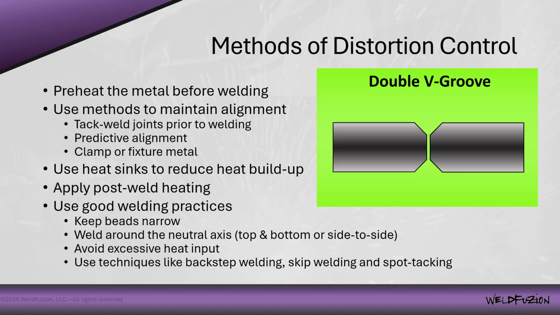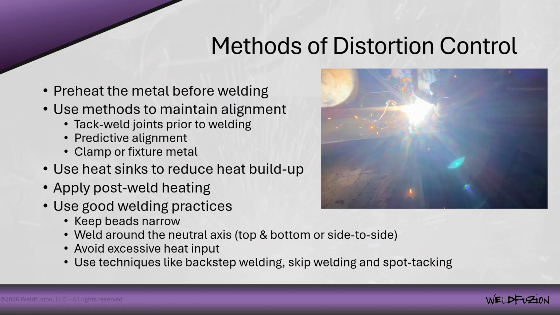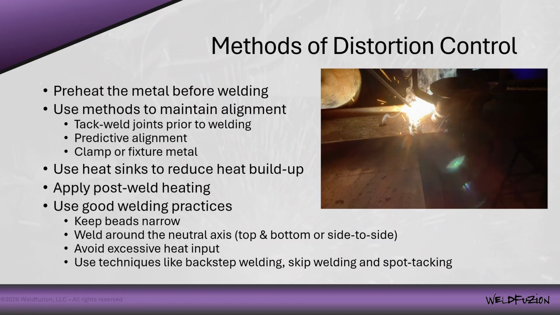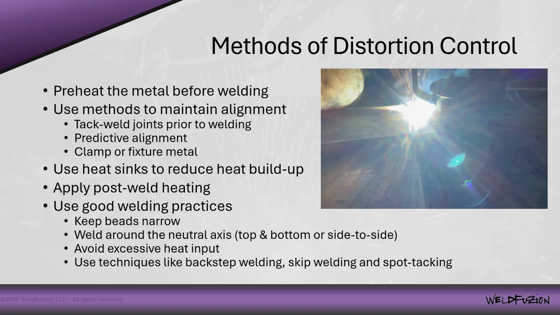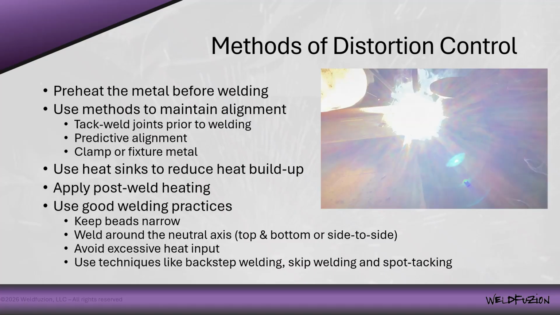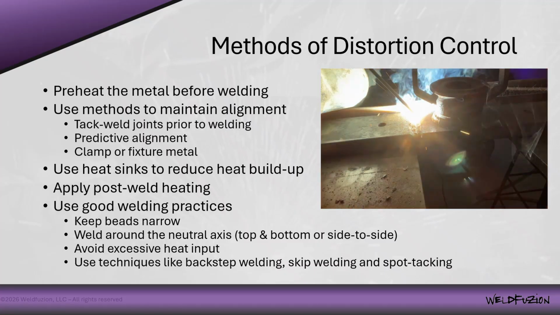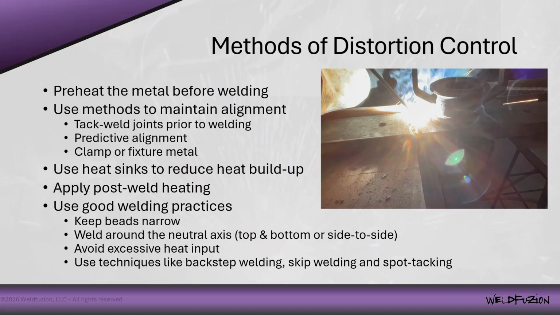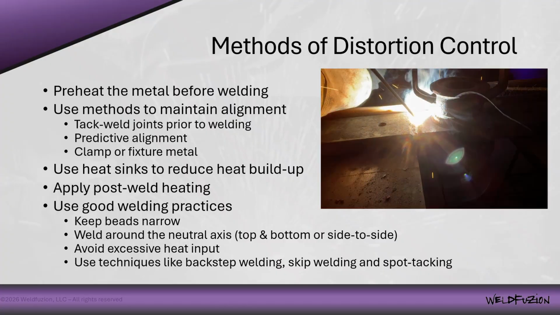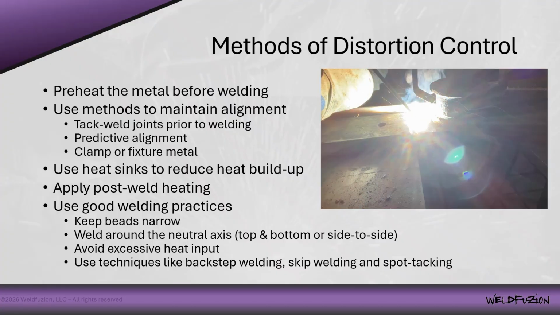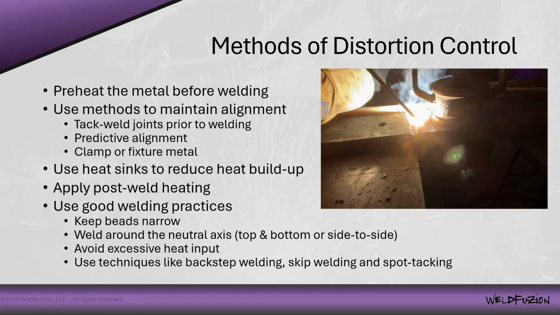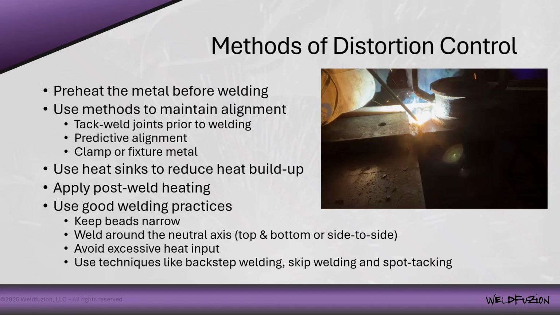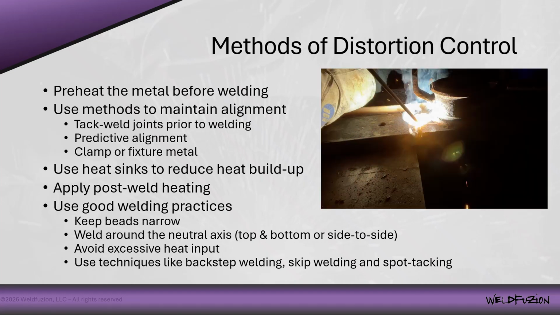And if we use the right weld joint, we can weld around the neutral axis, or we can balance out the distortion so that we don't see the banana effect in the case of a butt weld, for example, where we could weld that all from one side, and as we put multiple passes in, we're going to see that weld buckle up and see a ton of curvature to the plate because the weld is shrinking and pulling up on the outsides of the joint. So we're going to see a lot of distortion there.